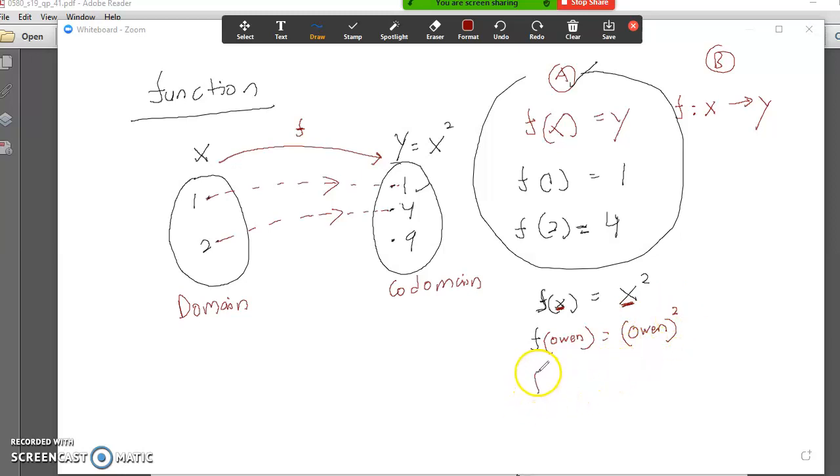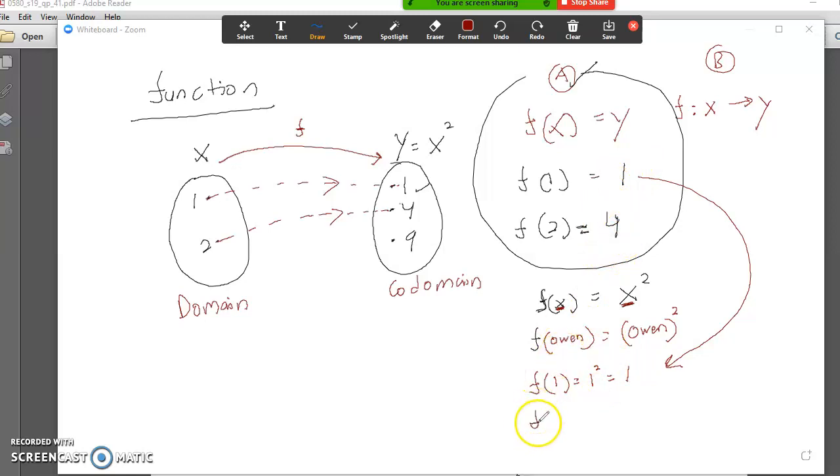Now we relate with this. f, the x is 1, so 1 squared, so you get the answer 1. Got it? So this is the basic of the function.